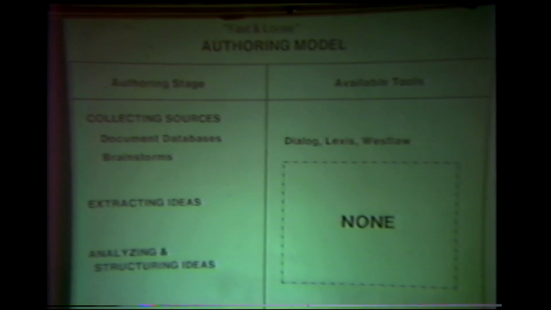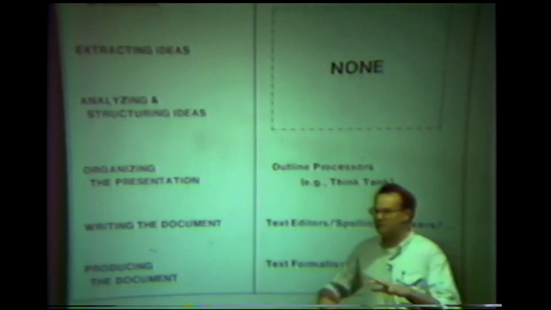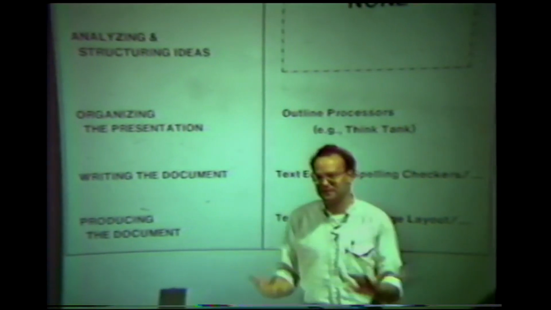And we basically came out with a model that had, this is a simplified version, it had 5 stages, which were, actually on this slide, 6 stages, that were delineated by the kind of objects you were working on during those stages. So the notion is you start out by collecting sources. Either you look in document databases in books and Westlaw or Lexis or Dialog or what have you, or you sit down and dump ideas out of your head, you brainstorm. Once you have those sources, what you want to do is extract the notions, the ideas, the concepts in them. Once you have the concepts, you want to kind of figure out what the relationship among those concepts are. You want to figure out what the structure of those ideas is. And play with them. You want to build models, you want to build analyses, and so on.